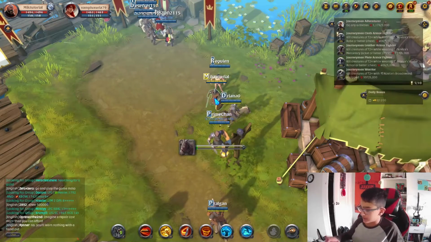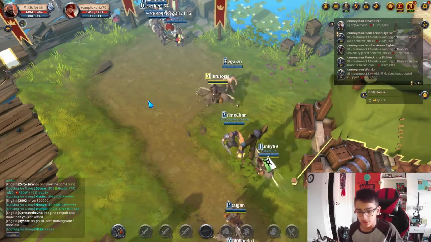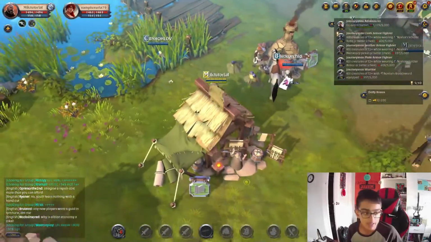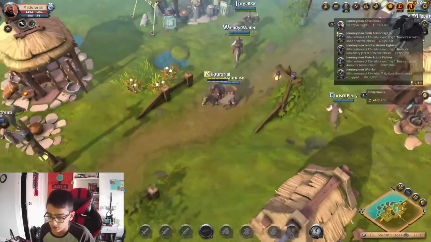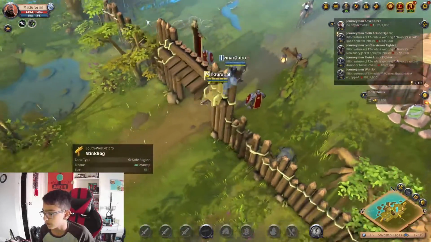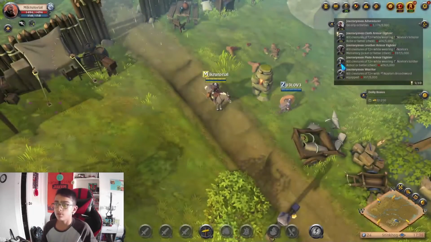So, let's get on our donkey. That sounds really weird, but let's get on our donkey, and let's go to one of the exits. Let me move this here. To one of the exits down here. So, let's go here. We can run on our donkey, and we can go here. Dungeoning is, like, one of the main parts of Albion.